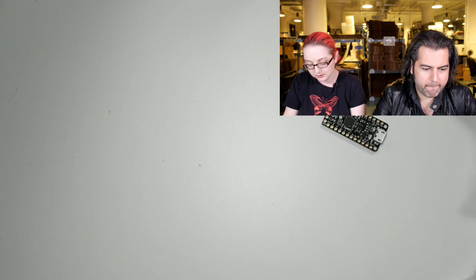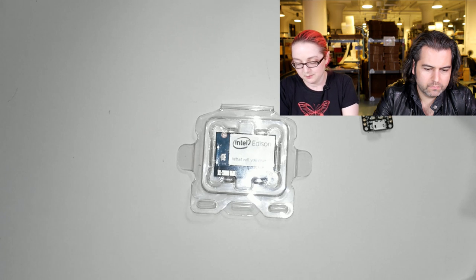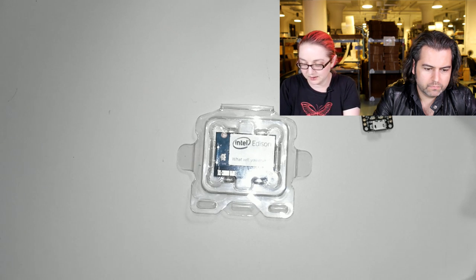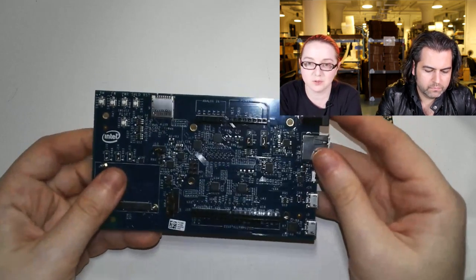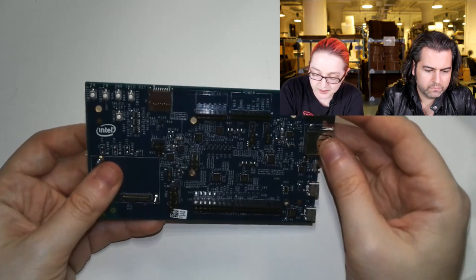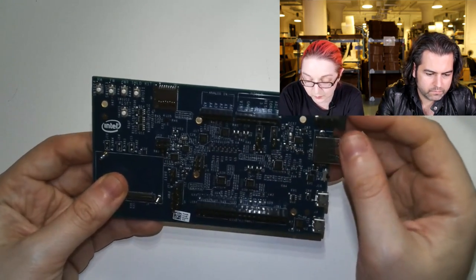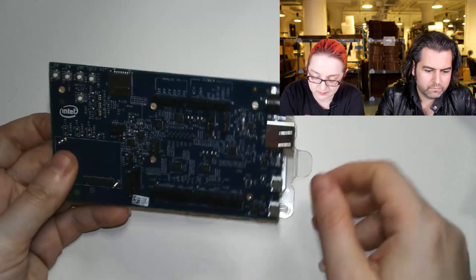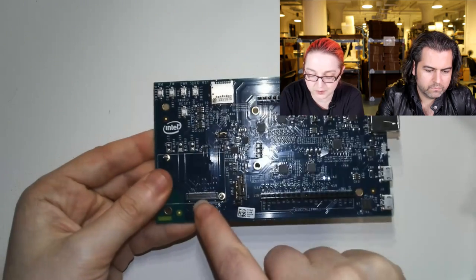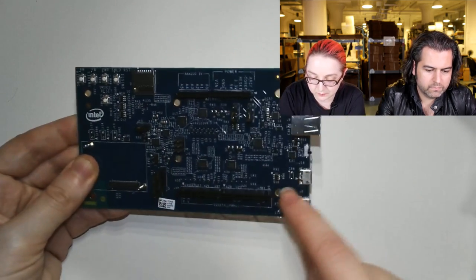Arduino board, which also comes with an Edison. But the add-on board for it is much bigger. It's not an Arduino, but it's Arduino-esque, right? It has kind of the Arduino shape, and you can plug in shields. It has level shifting on all the pins. I'm almost positive these are all level shifters because it's 1.8 volt logic. It has USB host. You can plug in a keyboard or mouse or whatever. You plug in the Edison here, and you have buttons and a micro USB and all sorts of extras.